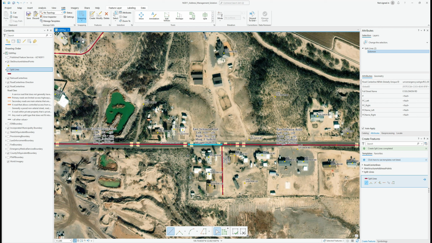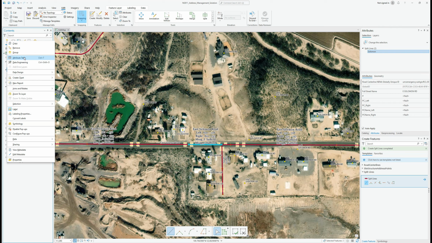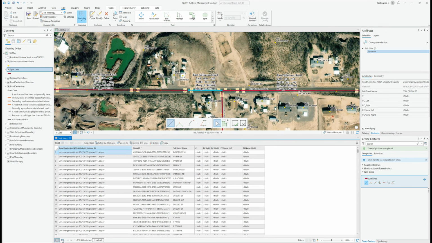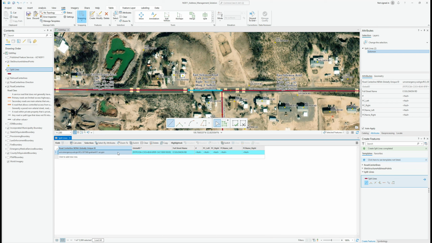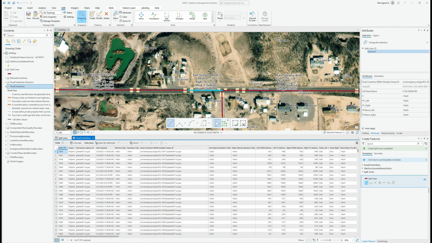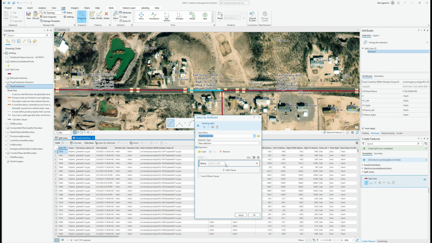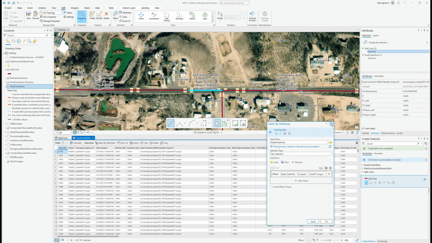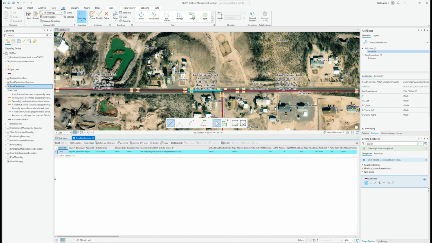So we can get a little wild here and split this segment up multiple times. And you'll see, because the road center lines and the split lines are both referencing the same data set, any splits that occur using the split line tool will be applied to the same feature class because they're the same data set in the file geodatabase. So I can look up that new NGUID that was created from that split and see or review the attributes that were applied, reviewing the address ranges as well.